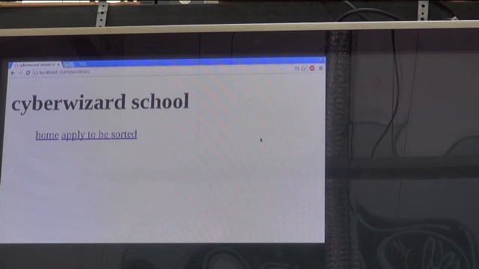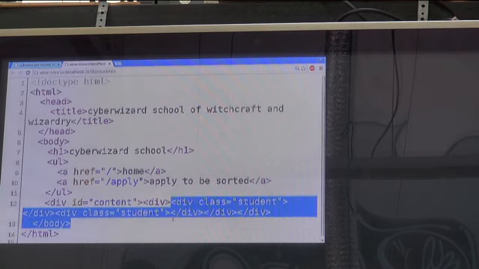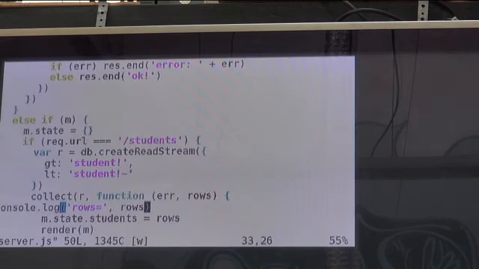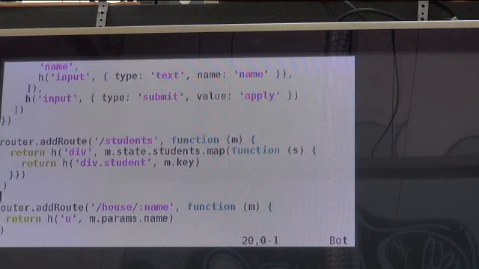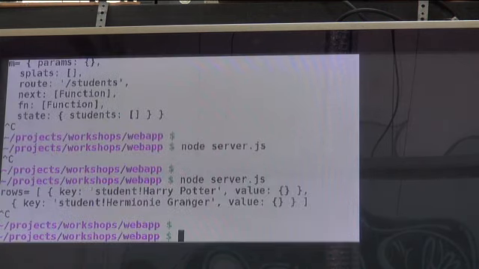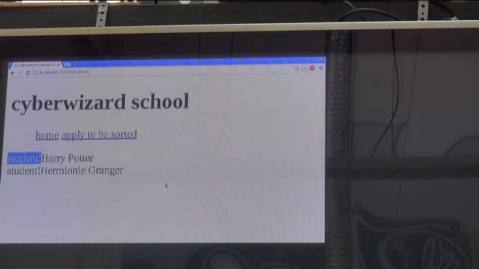And the HTML is empty. Oh wait, the HTML is not actually empty. There are students in there the whole time. The reason is, I think, that I returned an object. So in the rendering code for students, oh, I did m.key. I meant to put s.key, which is the string. m.key is undefined, so that's why it didn't show up as anything. Restart our server. There, we get some records. So here is a list of our students. We have this annoying prefix, but aside from that, it works, which is great.